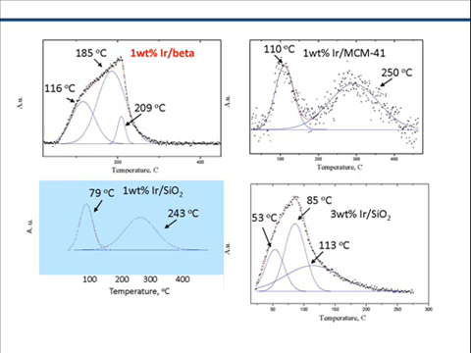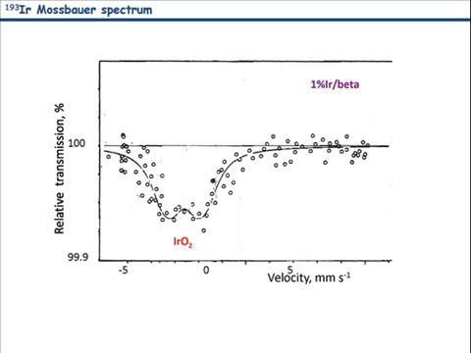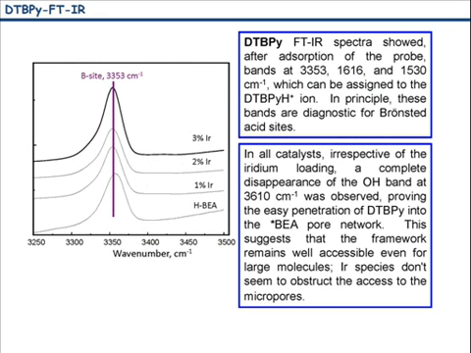Because all the samples were introduced at the same time in the machine, you can do a comparison, but nevertheless you do not have the real value. But it was possible to make a Mössbauer measurement of iridium, and this measurement is not affected by any pretreatment. It shows again that in the case of iridium 1%, which provided the best results in this reaction, we get a certain reduction, iridium 0 to iridium 4.